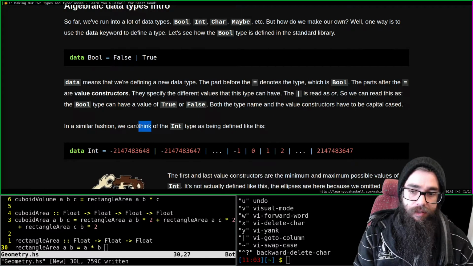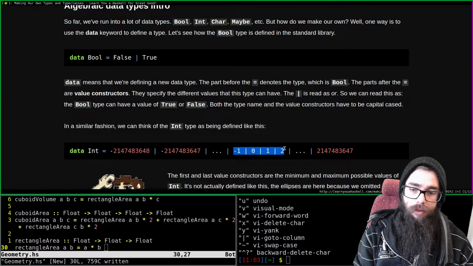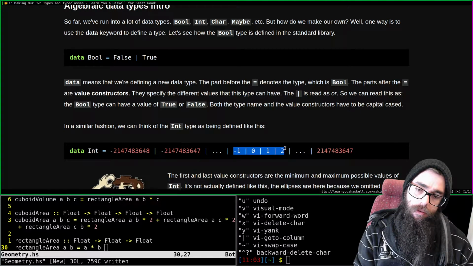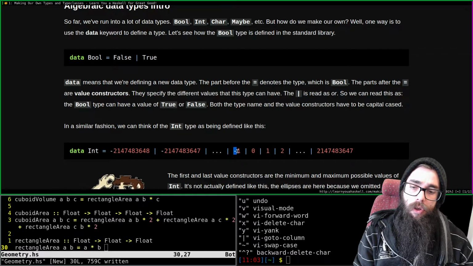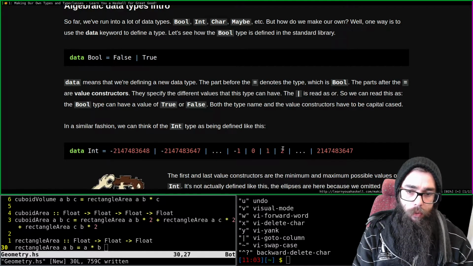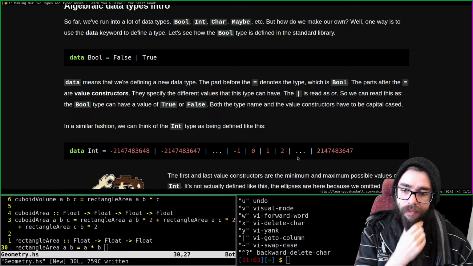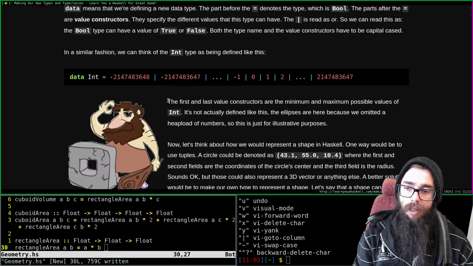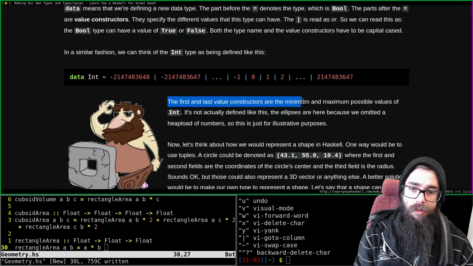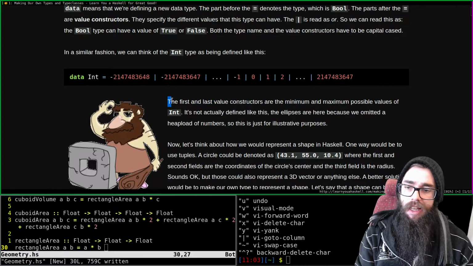We can think of the Int type as being defined like this. Oh, because we switch over from the negative to the positive and we kind of want to denote what is happening. The first and last value constructors are the minimum and the maximum possible values of Int.